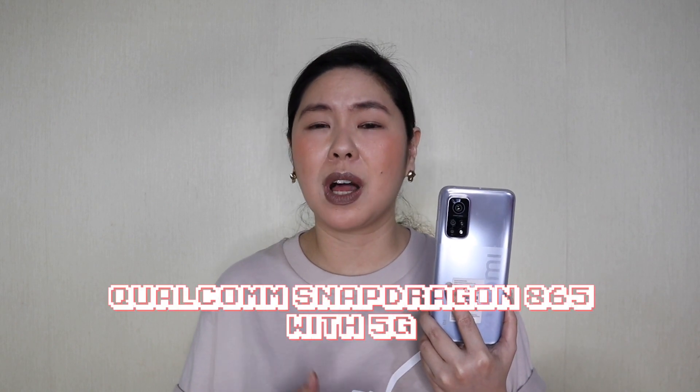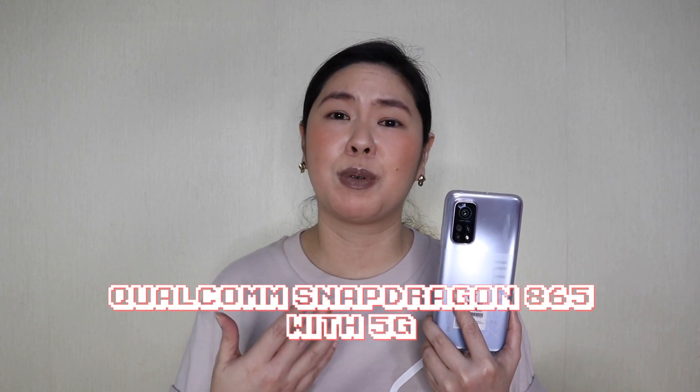If you're a heavy smartphone user who uses it for work, play, and almost everything you do in a day, it is important to have a smartphone with a powerful processor. The Mi 10T Pro comes with a Qualcomm Snapdragon 865 processor, which is the leading processor for 5G smartphones in the market today. The fact that it is 5G capable is really exciting. 5G has arrived in Metro Manila, but it is yet to arrive in Davao City — hopefully by the time I publish this, 5G is already available in my neighborhood.